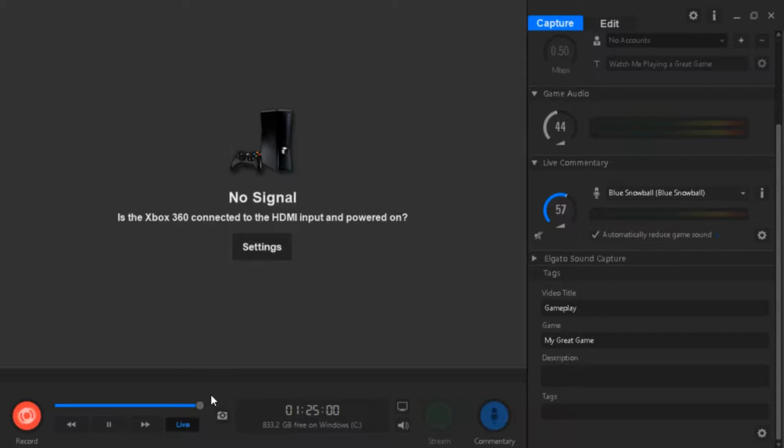But yeah, with the camera, this is just a screenshot of anything that happens, say if you want to do it for a thumbnail or anything like that. But yeah, simple. With this, it really doesn't matter. It's really nothing to explain, to be honest, but this just describes how long you've been recording, and this describes how many gigabytes you are using that are free on your computer.